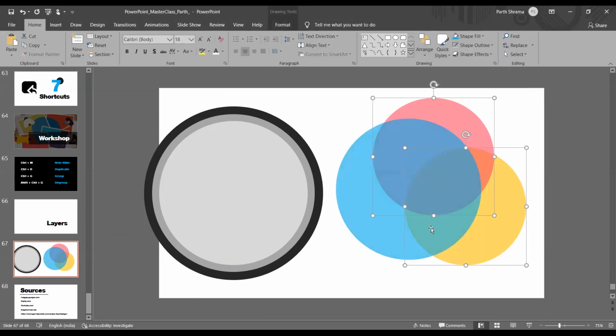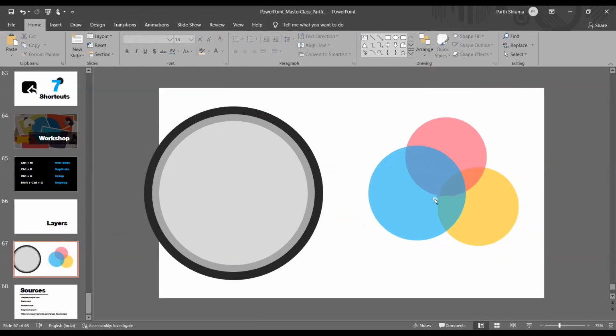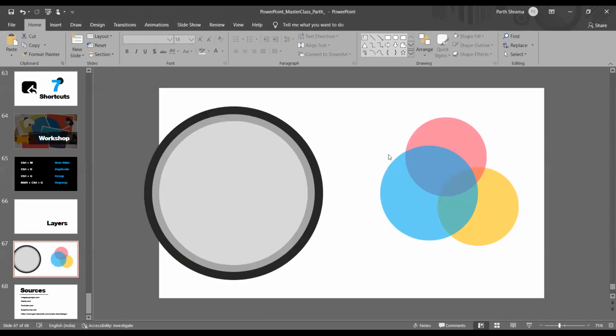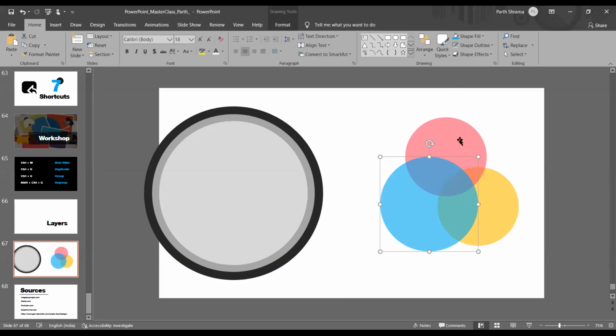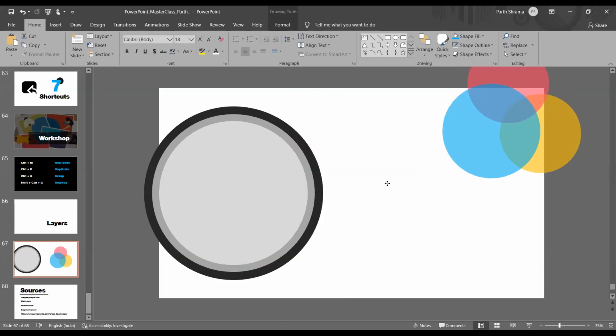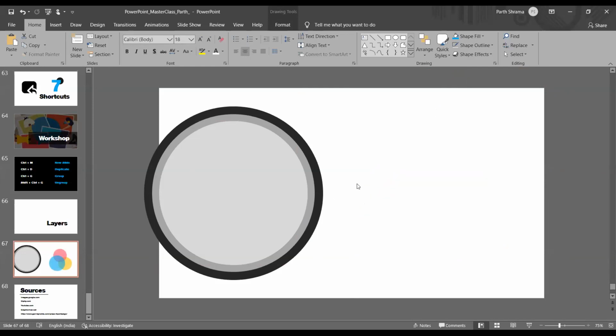Okay, the design element that you saw in the previous slides, it was made like this. You just know the concept of layers. Now, if you want to group it, if you remember the Control plus G, if you want to move this around, you don't have to select all of them again and again. You just press Control G and it will make this into a single unit and you can move it anywhere you want. So this is the concept of layers. The last concept that I wanted to show you.